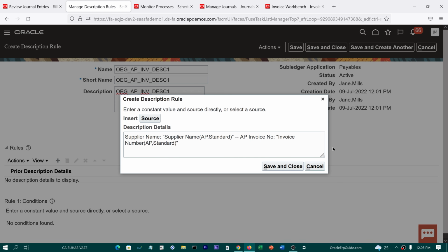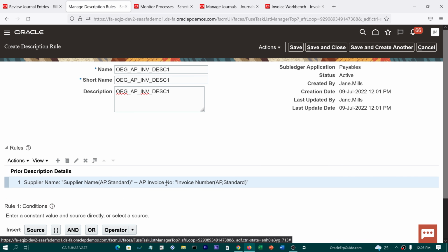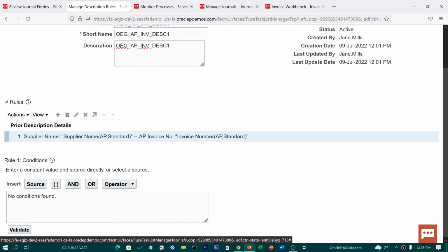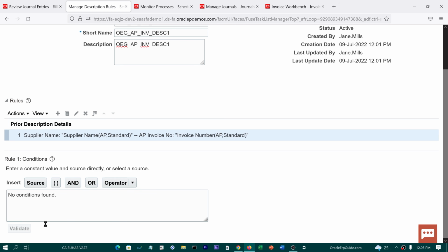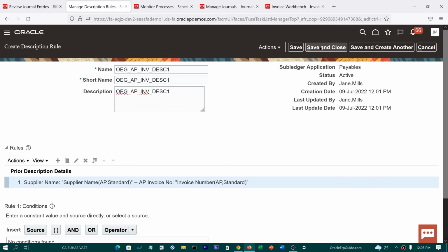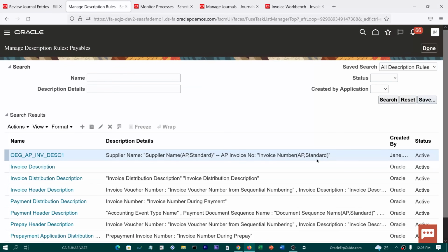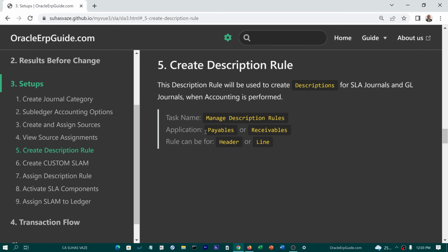So it has taken the necessary string. Save and close. Make sure it appears here. No condition is required. Just validate. Validation is complete. Then go to save and close. See, this is active. Otherwise, we can activate right from there. This is active. Go back.